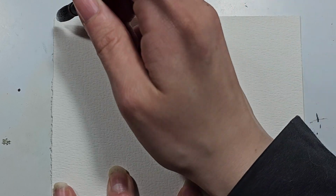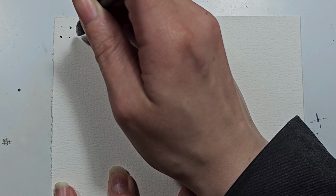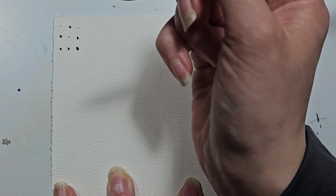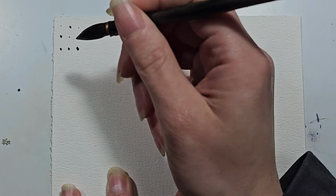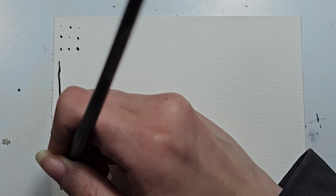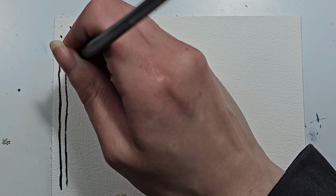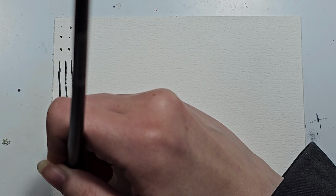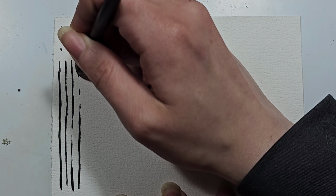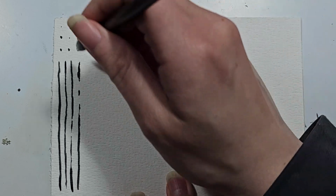So for the stroke test, this time you are getting real-time commentary. For the dots, this is not ideal because the brush tip is not sharp and it goes really flat when I push it against the paper. And for the lines, it's doing quite thick lines, even if I try to hold it really high up and only the tip should touch the paper, but in this case more of a rounded edge is touching the paper. At some points it's not touching because I'm holding it so gently, but it's definitely not a fine line.